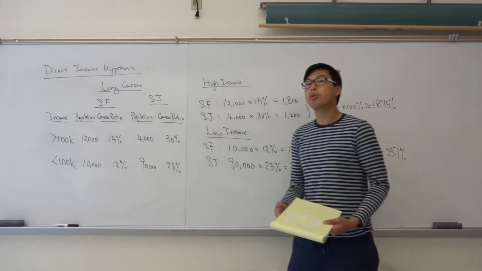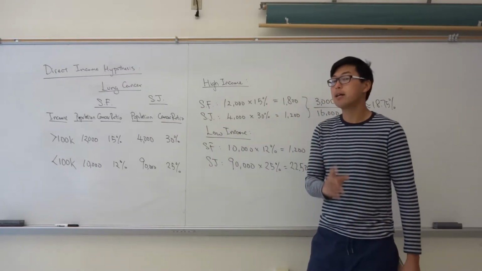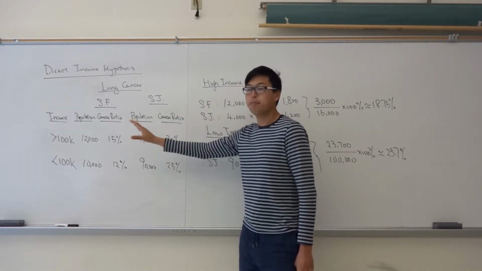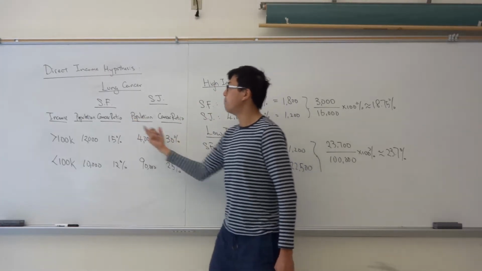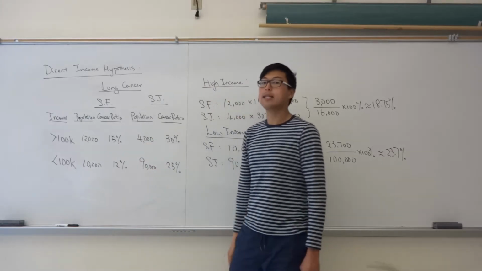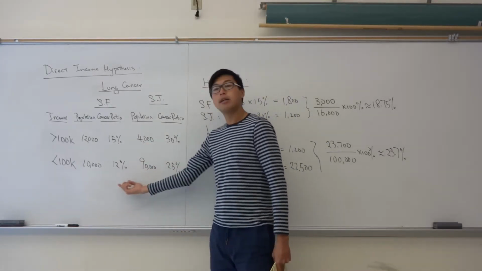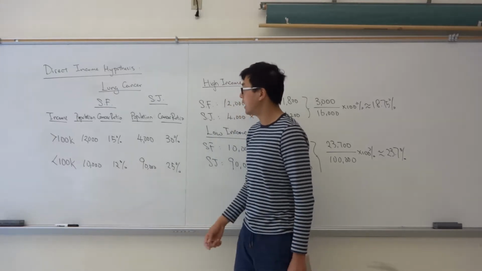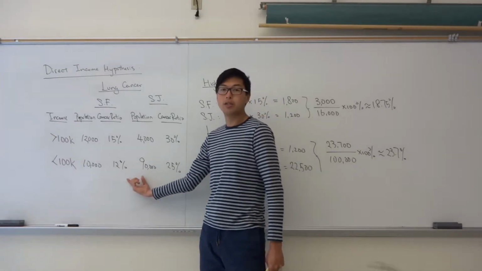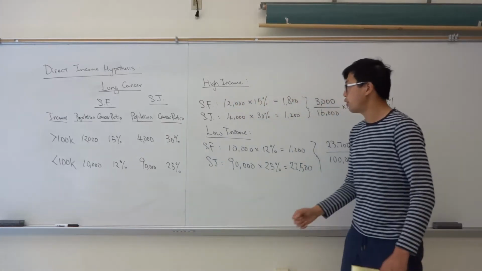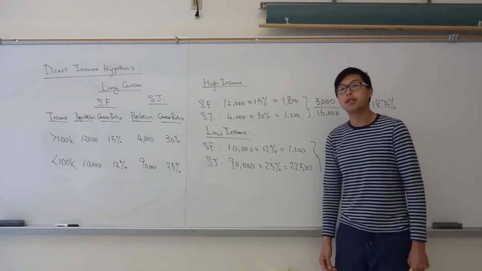That means we would like to know exactly what the ratio is for the high-income populations in both cities combined. At the same time, we would like to know what the cancer ratio is within the low-income populations in the two cities combined. So we first have to do a little calculation here.